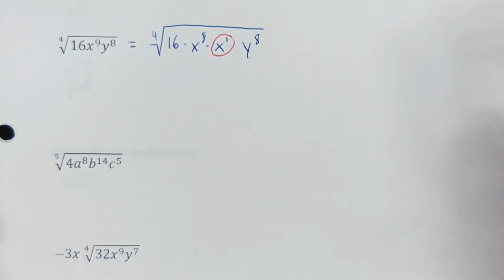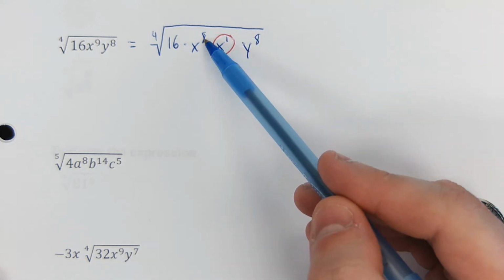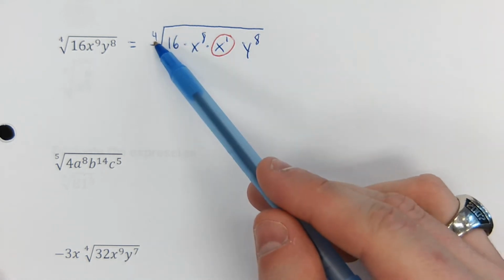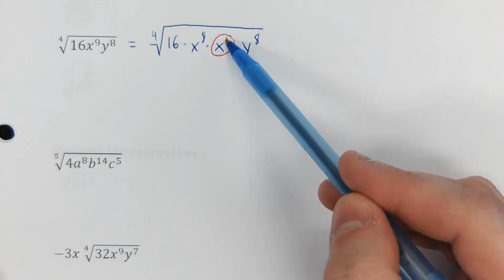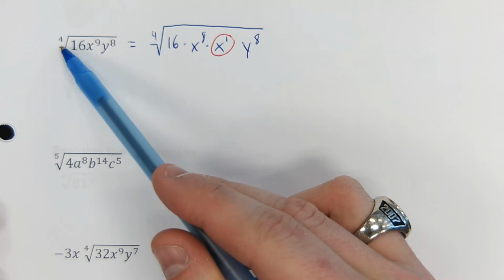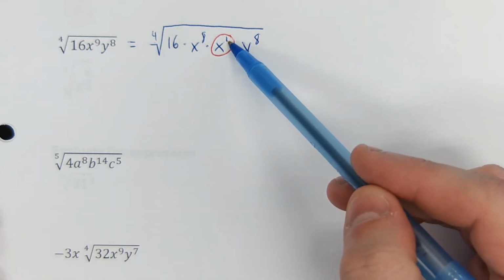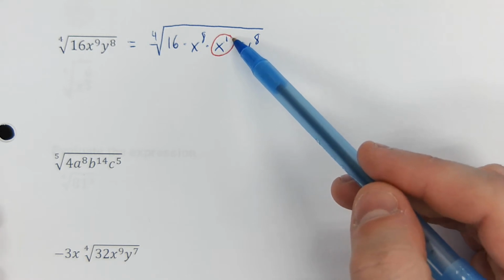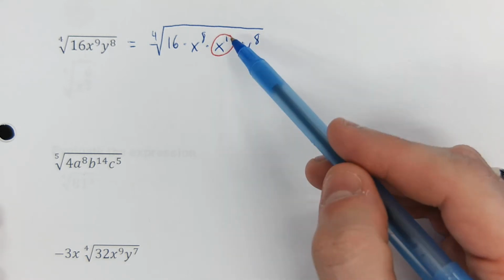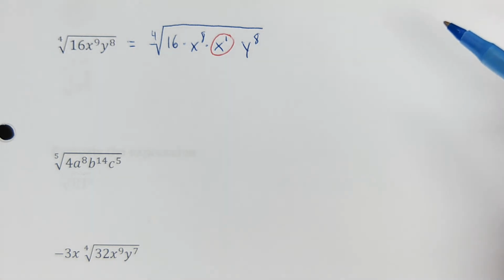Yes, you need to split it, and what you're trying to do is split it into the biggest thing you could have divided by the index, and then technically this is the remainder. Imagine you did 9 divided by 4. The remainder would have been 1, right? It would have been a remainder of 1. So the remainder is the leftover exponent, which is what Mason mentioned a minute ago. That's what he was talking about.